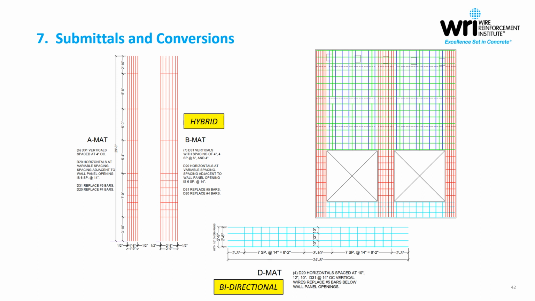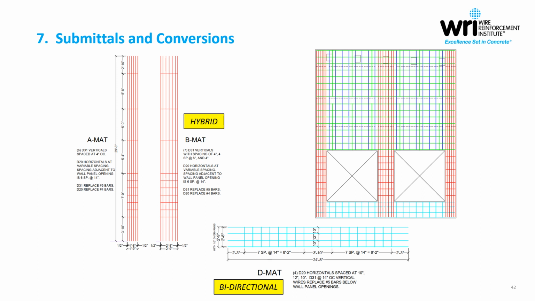On this slide, A mat and B mat are kind of hybrids. You can see where they fit into the wall panel over on the right side of the slide. There's a portion of the A and B mat that is actually bidirectional, the portion directly adjacent to the jambs of the loading dock door openings. But when you get beyond the vertical height of those doors, they're unidirectional, because up high you see the structural wires running top to bottom, and then these widely spaced wires that are really just there for holding purposes. They're just holding the shape of the vertical structural wires.